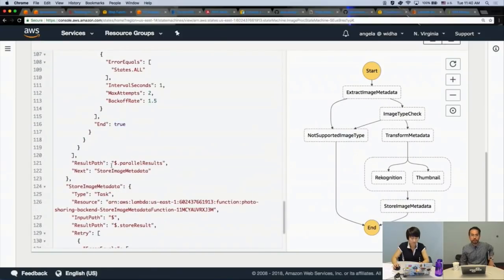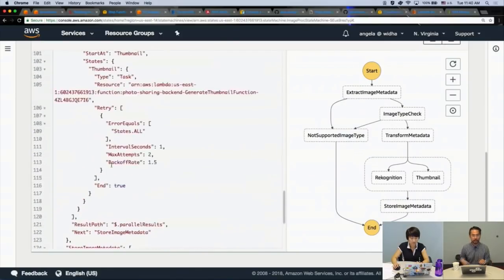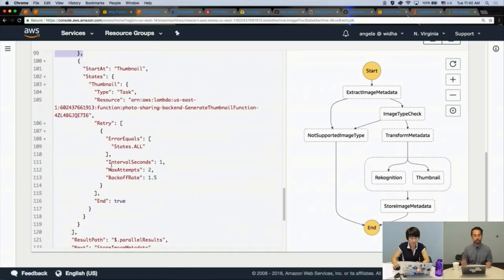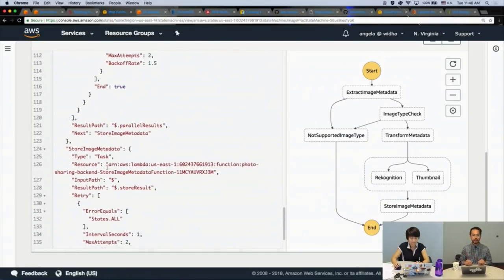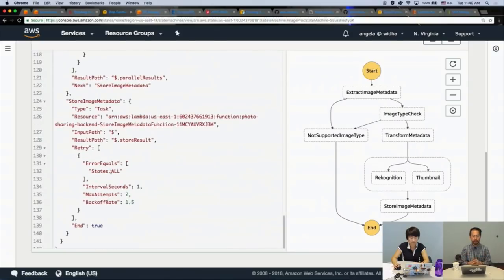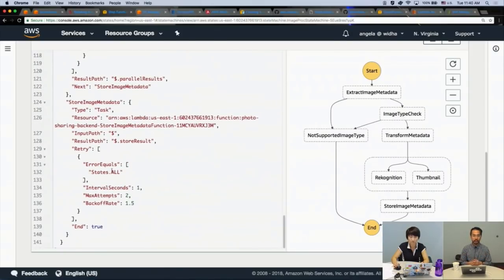So far we've been showing the audience how to start execution from the console. But obviously, in reality, something will call it, and that something is most likely an API Gateway if you're exposing this entire thing as an API, or another Lambda function. How would you go about executing this programmatically, Angela?